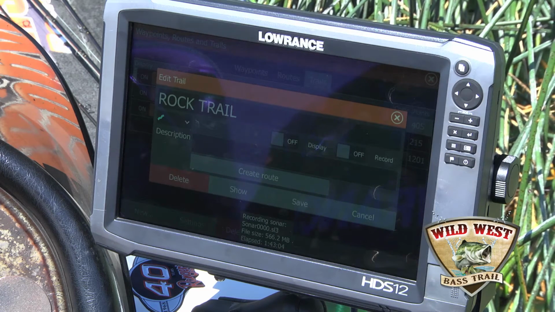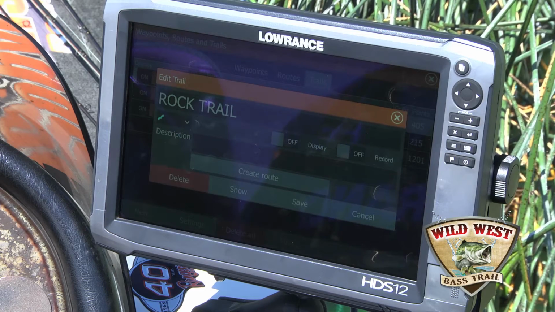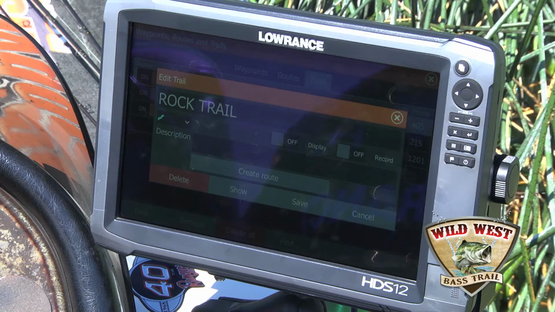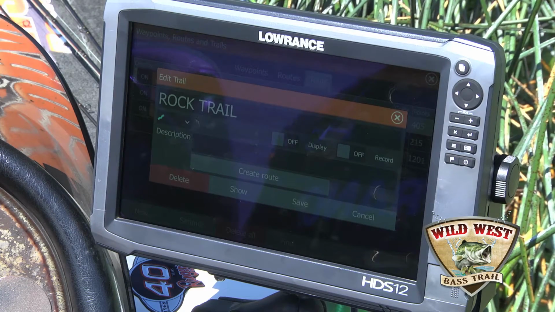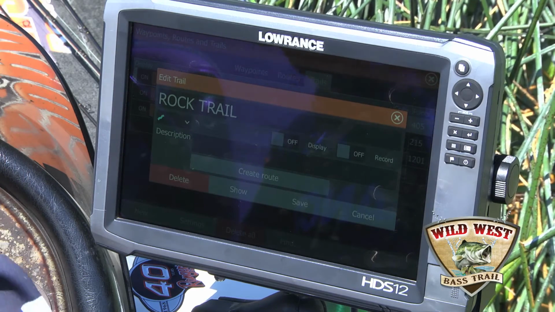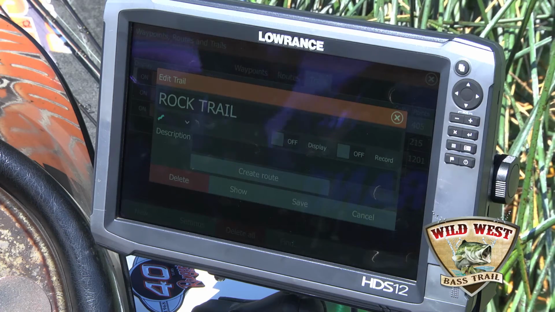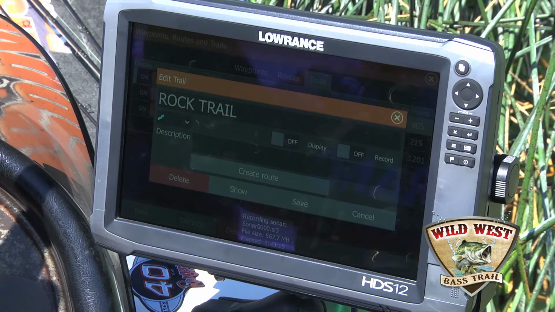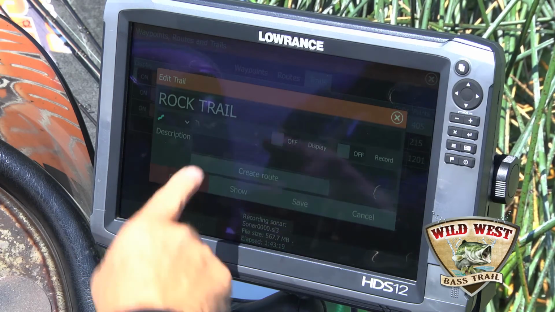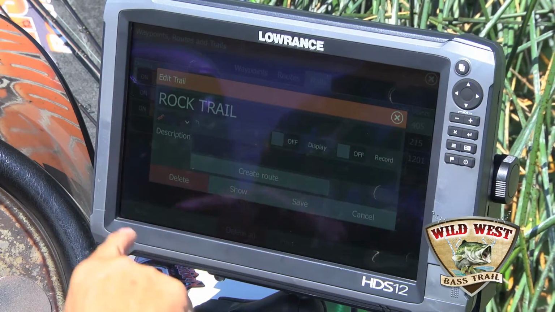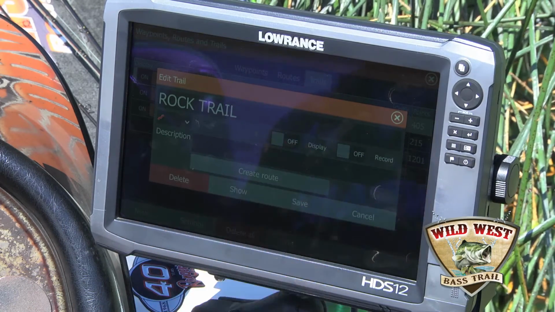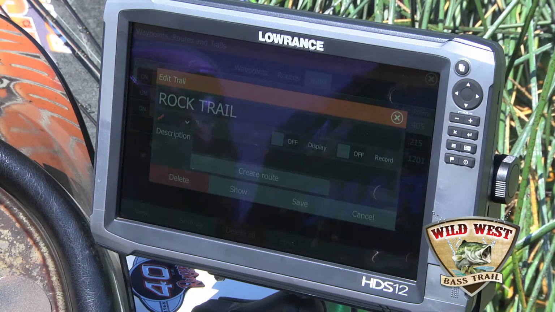Let's say you were fishing a night tournament and you have to navigate through some shallow water areas and you want to stay on the deep channel. Go out there in your practice day in the evening and start the trail, navigate through your shallow obstacles under the deep water area, and then when you get to the end of that danger area, you can stop that trail and you can put your title in here, put a different color like maybe red or something like that, and you can take display off until that night tournament.